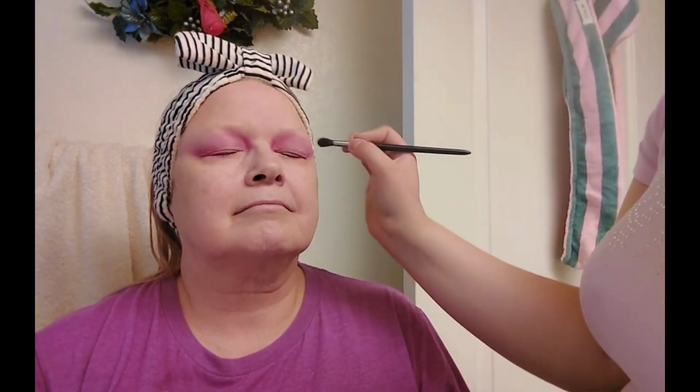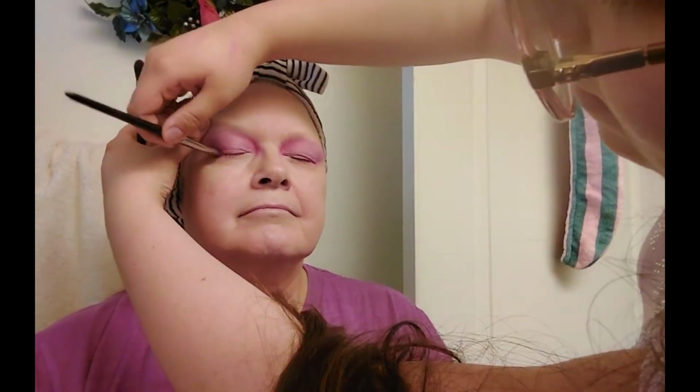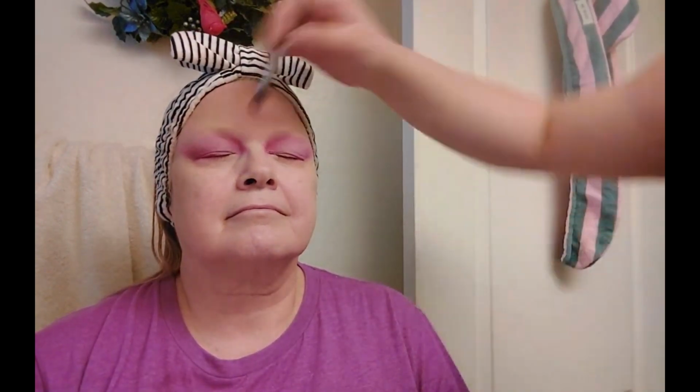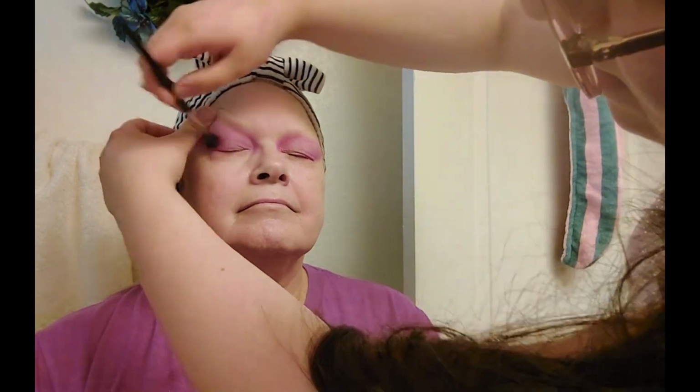So this is not a particularly simple look, but if you do follow each one of the steps well, you can really well execute this at home as well. So that's what we have so far. Okay, so these are the eyes so far.